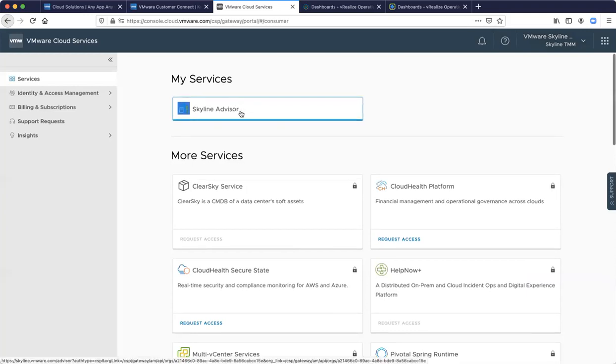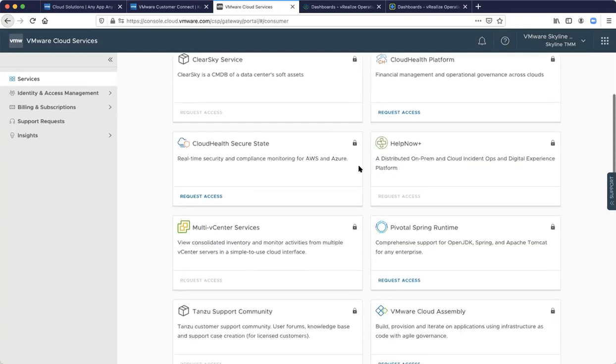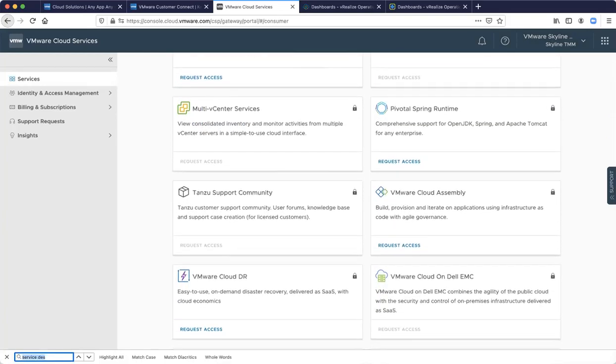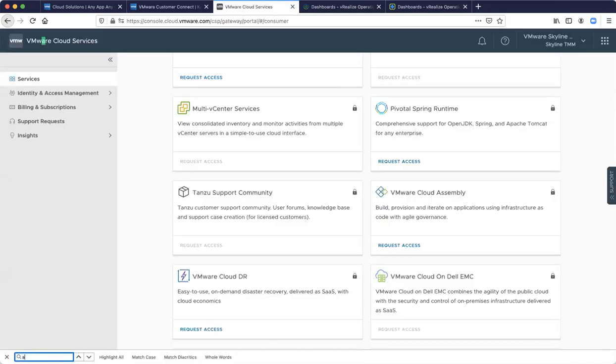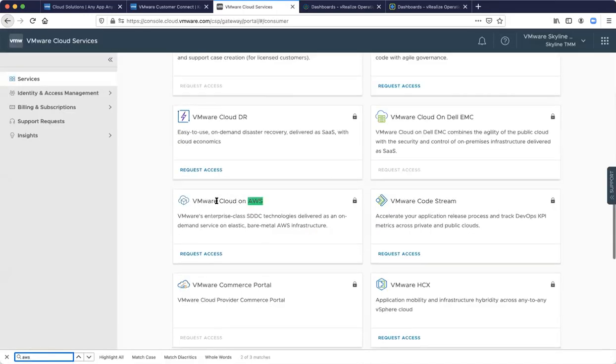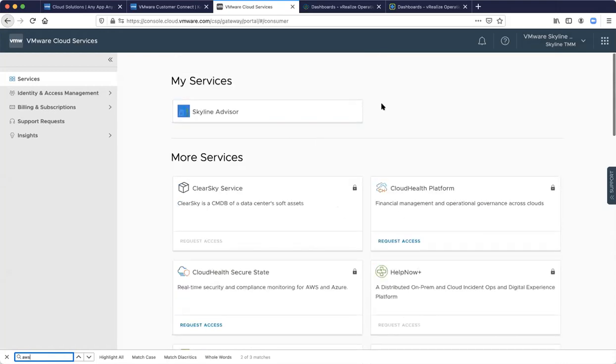So again, here only one service. What we show here at the bottom are all the additional services. So, I mean, if I did a search here real quick, it should show up. Oh, not there. I wanted to do a search in the browser. So there's VMware Cloud on AWS. It's not enabled on this organization, but if you were to say, hey, we're going to purchase VMware Cloud on AWS or VMware Cloud DR or VMware Aria Operations Cloud, you could purchase it through Cloud Services, and then it would just show up here as another service. So that's the way VMware Cloud Services works.